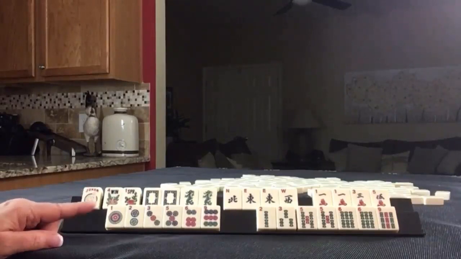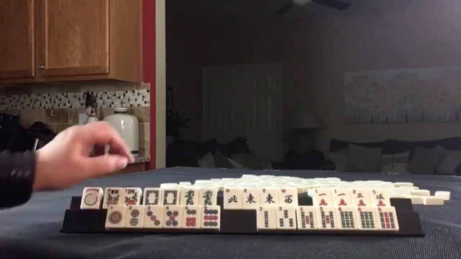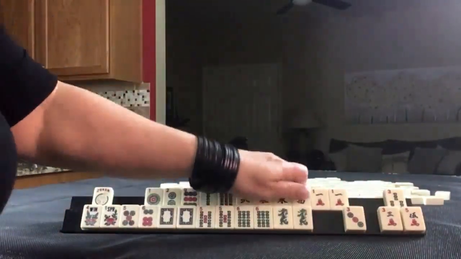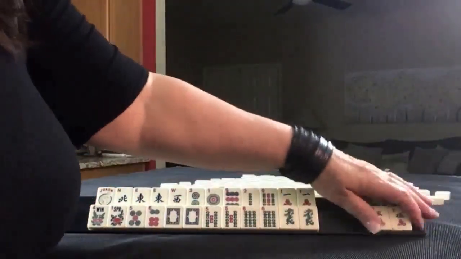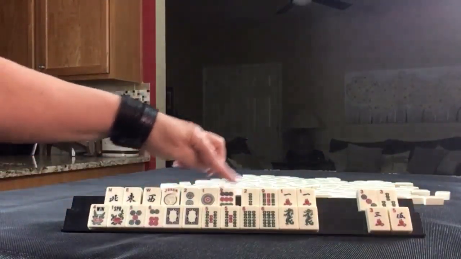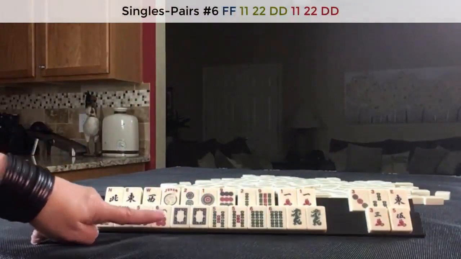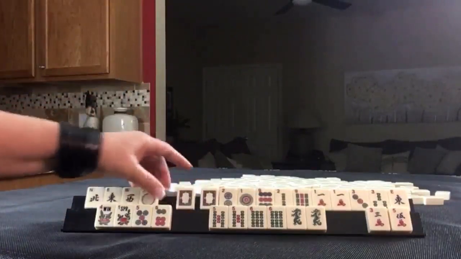If these were my tiles, I would play 5, 6 consecutive run and a year hand. Ooh. Here's a pair hand. Okay. News. News concealed. 5, 6 pair hand. If we could get a 5 dot or a 6 dot, this hand will be ready to win. I was thinking that maybe we could play the big year hand here.